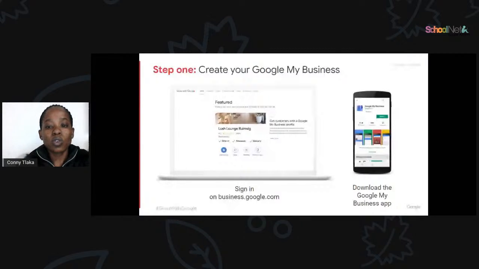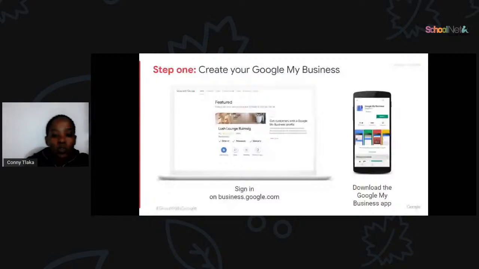You can also complete your profile by adding more important information. The important information that I'm talking about is that you need to add your location or address. You need to add a website. You need to add contact details, update opening hours, and a description of your business activity. That is how you need to make your profile complete.